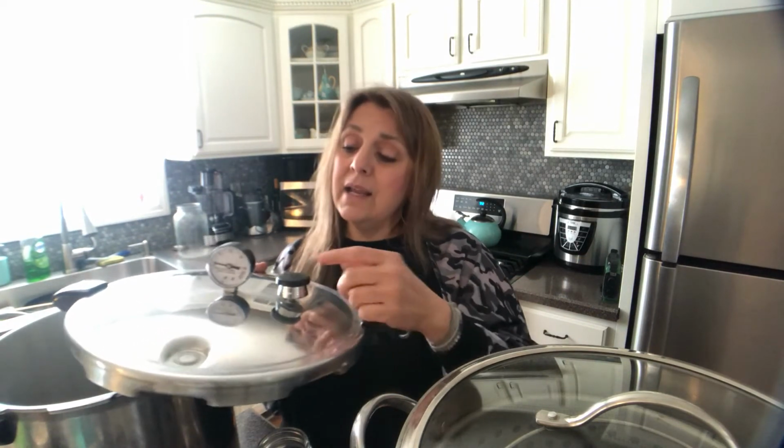I happen to have a gas stove and I have a gas burner for when I can outside, and so it's real easy to raise and lower the flame to adjust that pressure. If that pressure doesn't stay where it's supposed to be for the required amount of time, you can't be sure that your food processed correctly or that it's sealed correctly.